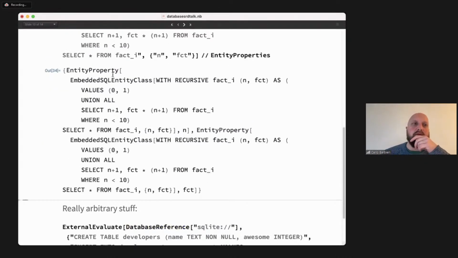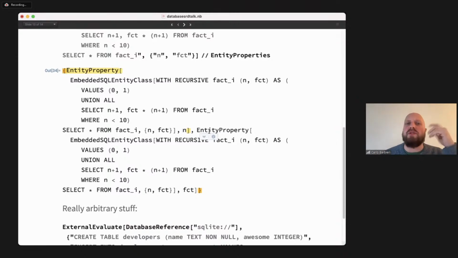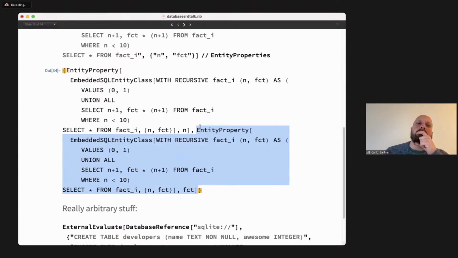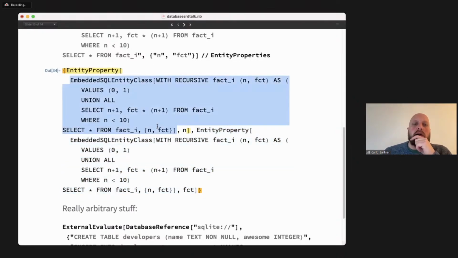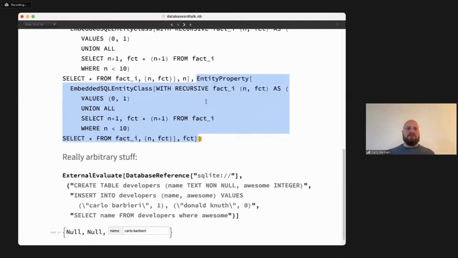It has two entity properties, one named N, and, well, it didn't format properly, because of course we never did that. We shouldn't hide the fact that this comes from a query, but you can see that we get the entity properties out, and so it behaves just like any other entity class.